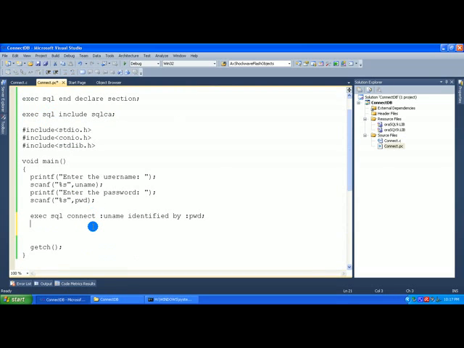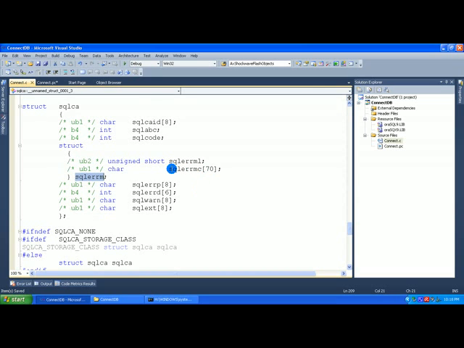So now I am going to check if SQLCA.SQLCODE is equal to 0, which means the query has executed successfully. Then I am going to print the message success, or else I am going to printf error code %d\n error message %s.